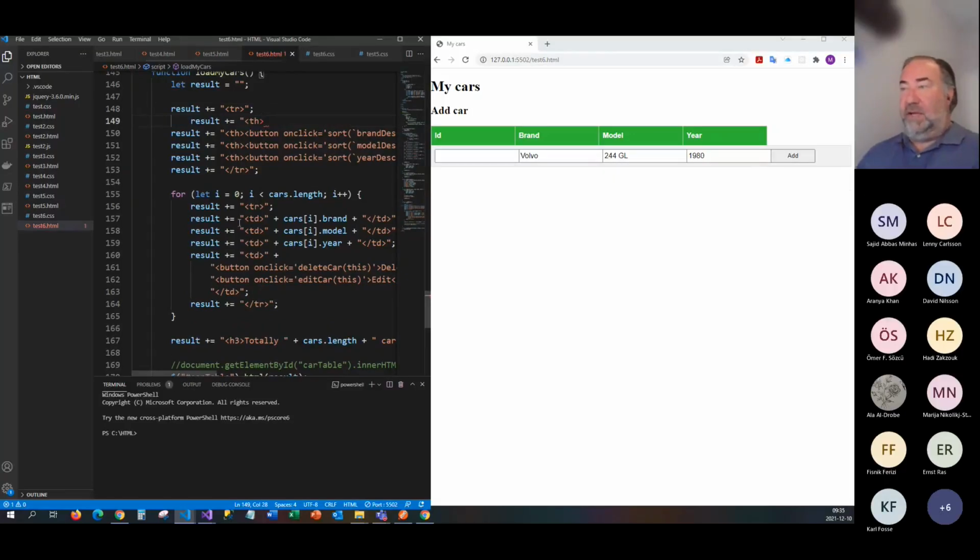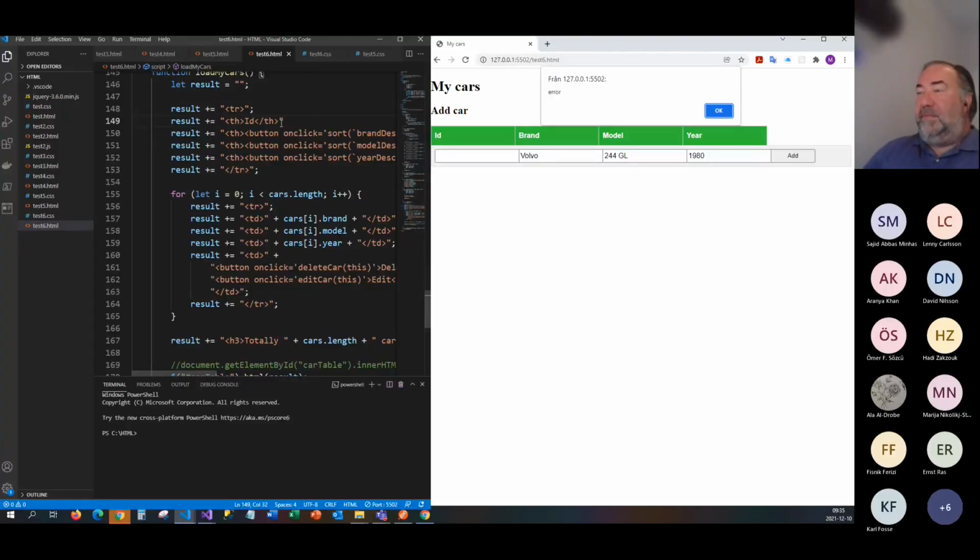I just want to have the ID, and the TH. I hope this is the correct way and not too many, something like that.